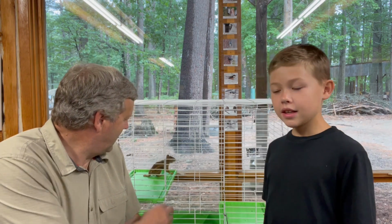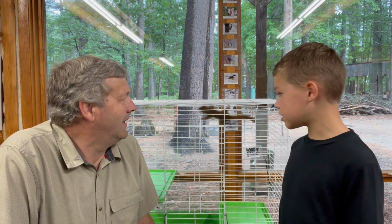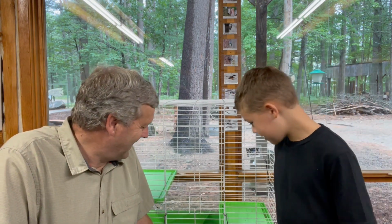That's right. Okay. We feed him pecans. He likes those. You always think of squirrels eating just nuts, but they eat fruits and vegetables too. So we gave him a couple grapes one time, and then a piece of an apple before. Cool. And then he likes purple cabbage. Purple cabbage. I wonder why that. That's interesting. Well, do you want to try to get him out? Yeah, let's do it. Okay.